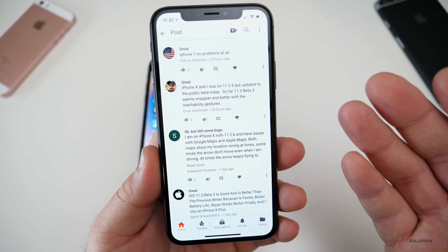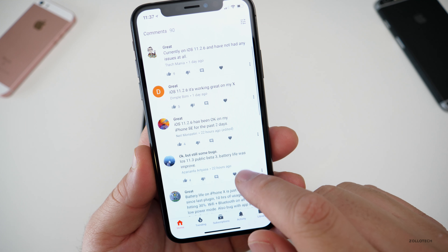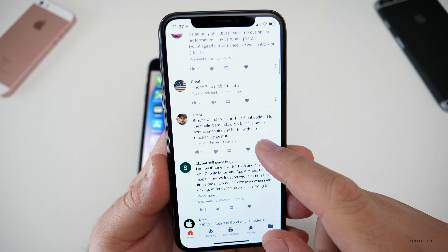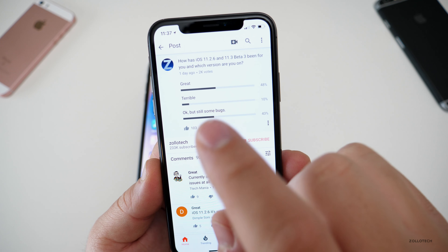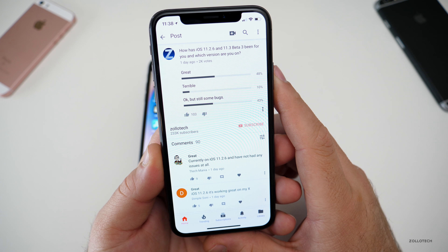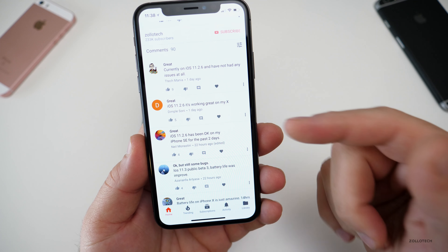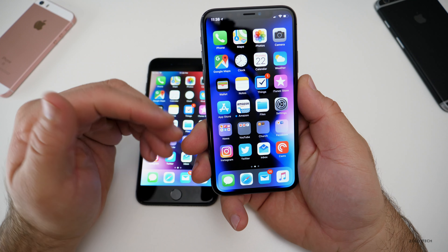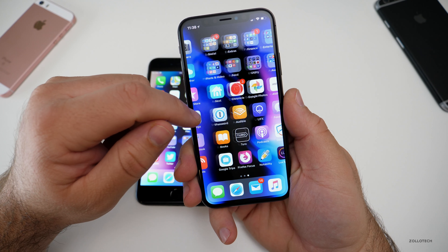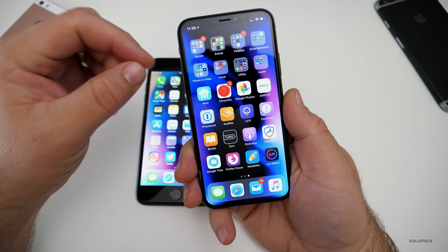I guess a lot of the time it really depends on how you use your phone — whether you're playing games, watching videos, things like that. For the most part, it seems really hit or miss. Next time I'm definitely going to split these up so we're talking about the beta and 11.2.6 public releases separately. Right now it seems that it's okay but needs some work. I'm a little disappointed with the responses on 11.2.6. For me it's been stable because I mostly use it for social media, photos, and YouTube — not many processor-intensive games.